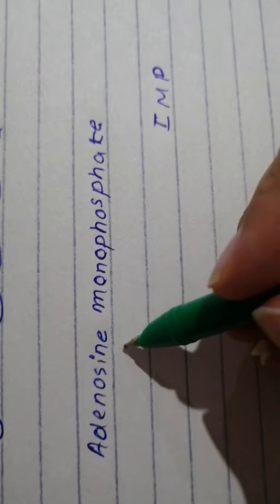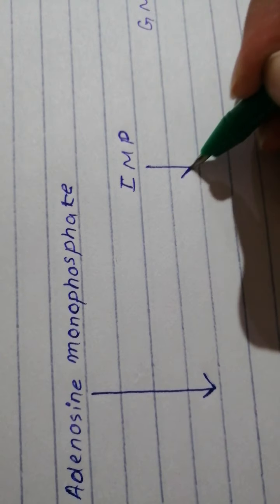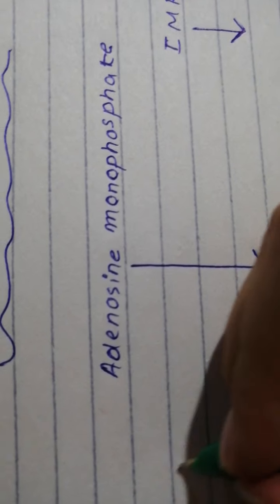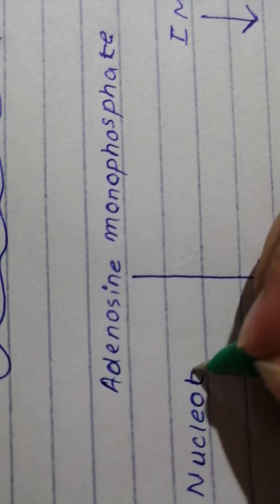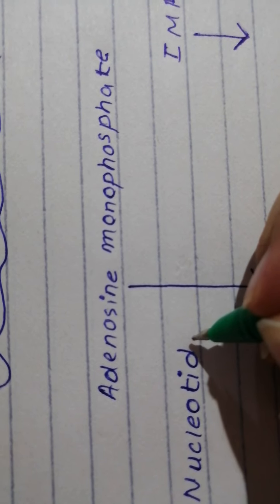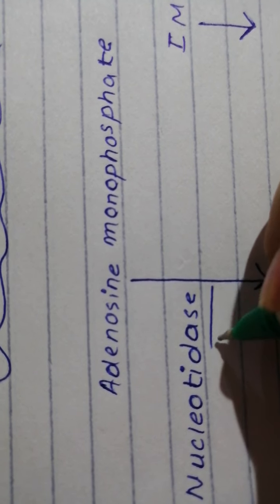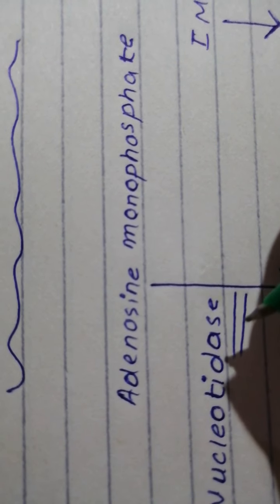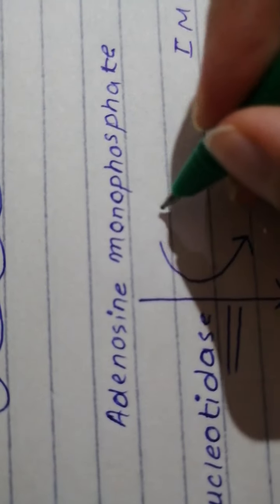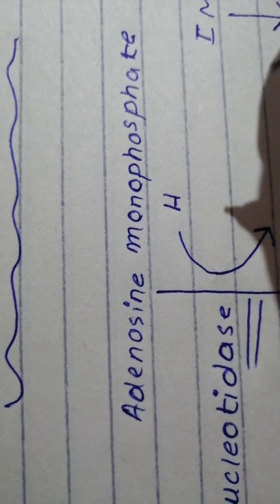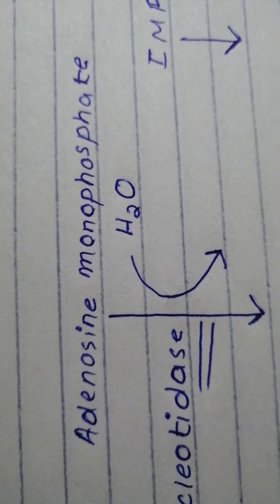So first of all, the enzyme in each of these cases is the same. It is a nucleotidase, a 5' nucleotidase. That is easy enough to understand because all of these are nucleotides and we have to break them up. In a hydrolytic enzyme, like a protease, the protein is being broken down with the use of water. Same situation over here. This is the action of a nucleotidase, so H2O is entered because this is a hydrolytic enzyme, like any hydrolytic enzyme you would have come across before. This will be the case for all of these reactions.